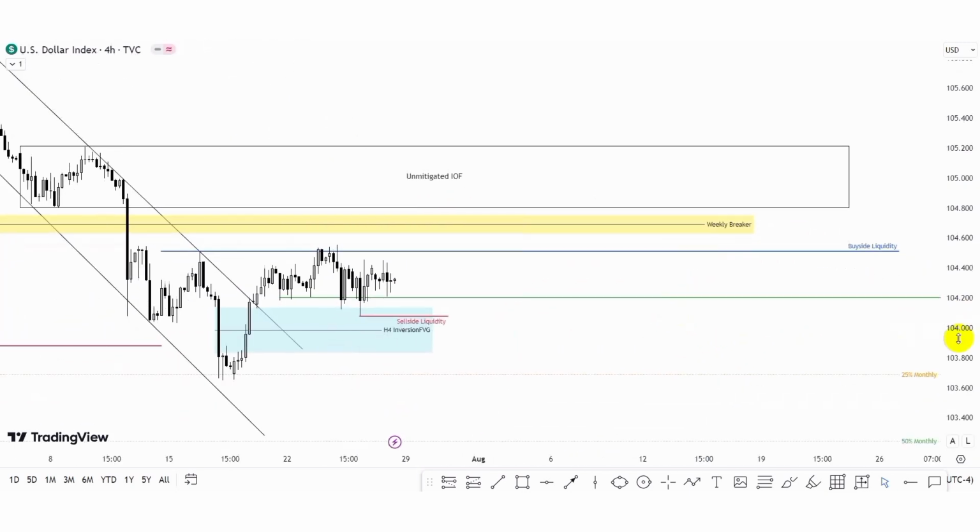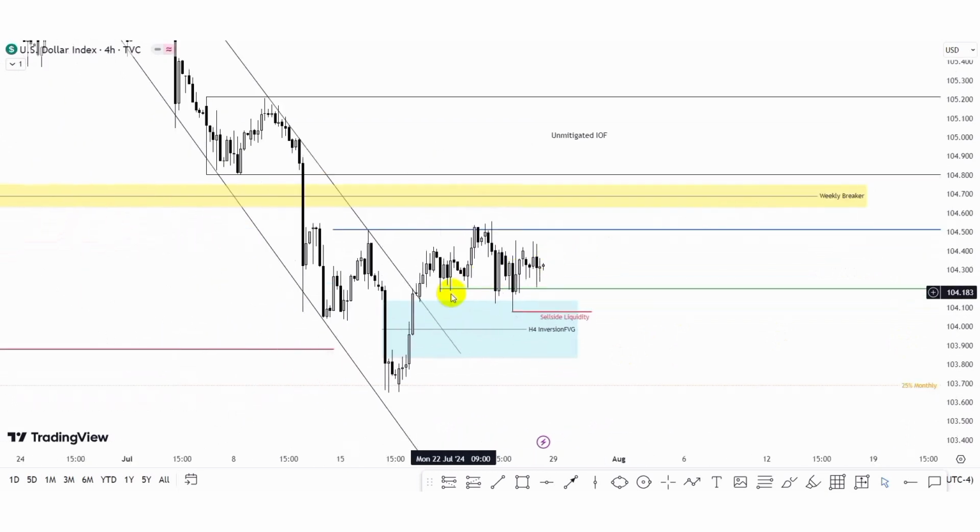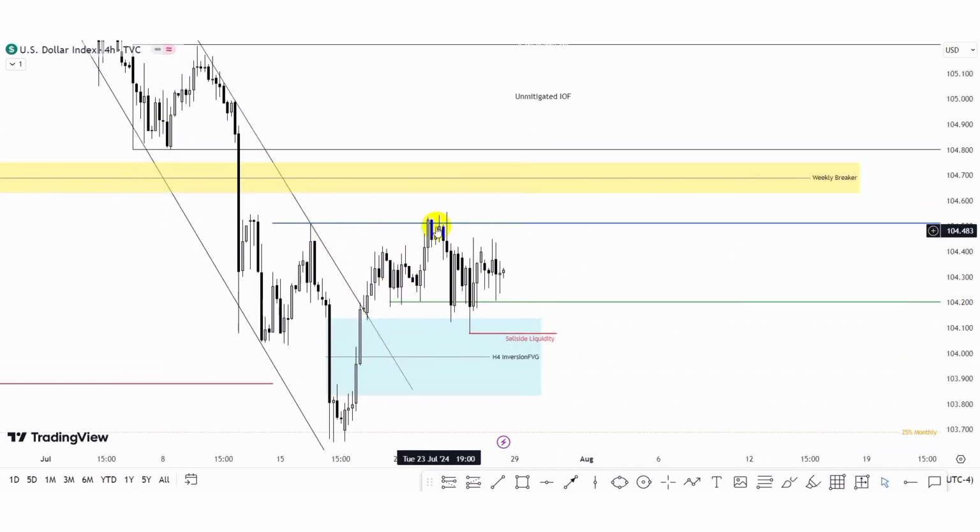So you can see this is the 50% level of the weekly candle, and then we're anticipating to see price possibly push to the downside to raid this before pushing to the upside. But based on what we are seeing here, we have the push of price return to this high point, and then we can see a body candle close above. So we have a break of this high point, price took this liquidity. So we are expecting the push of price to the upside.